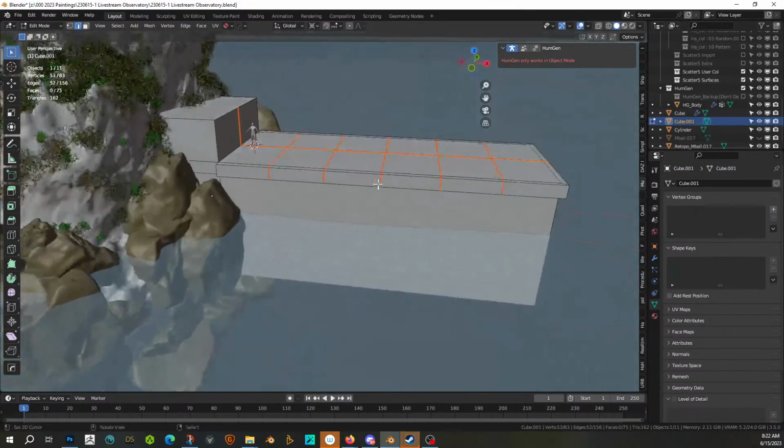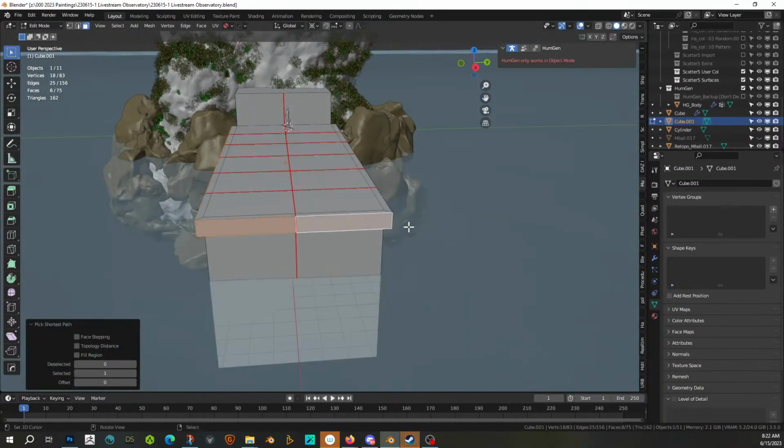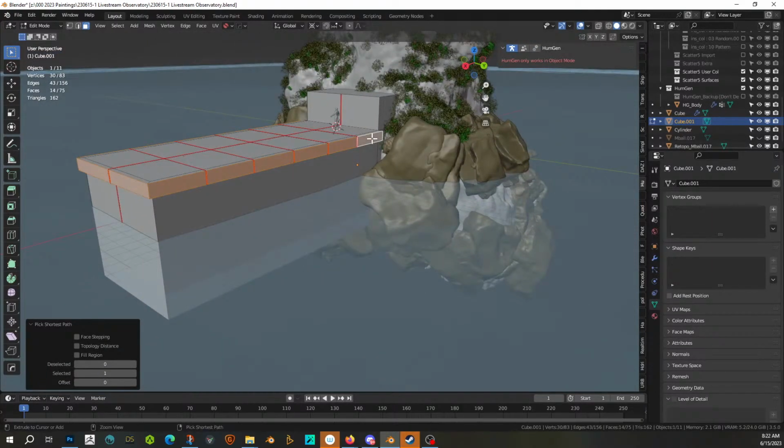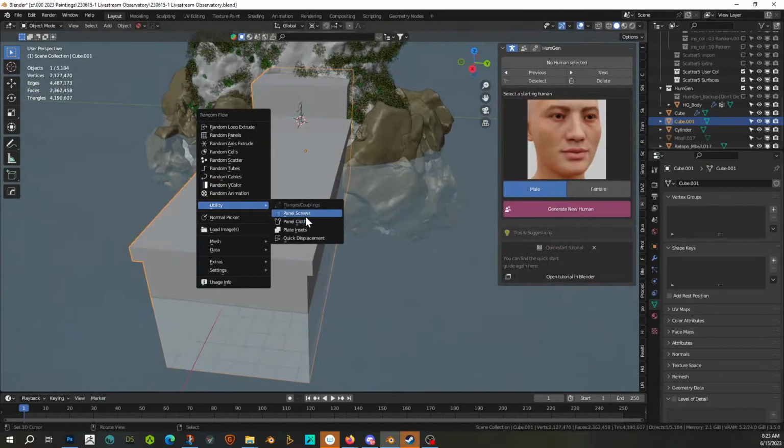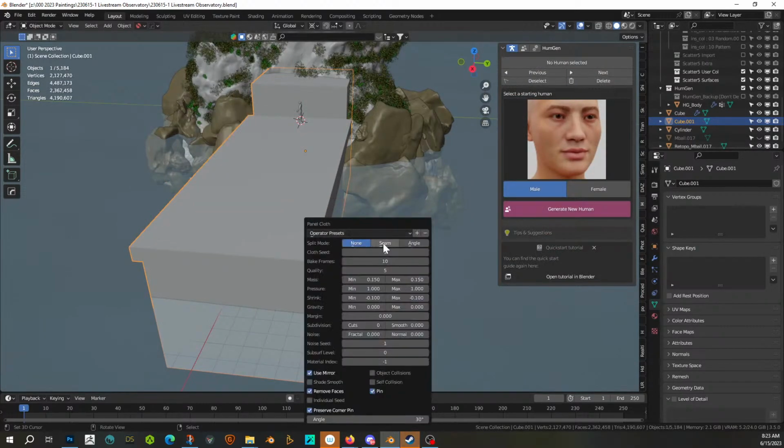Okay. Now, I know the anticipation's killing everyone, right? Select that, plus, tab, Shift Q, panel cloth, seam split mode. Cuts 10.